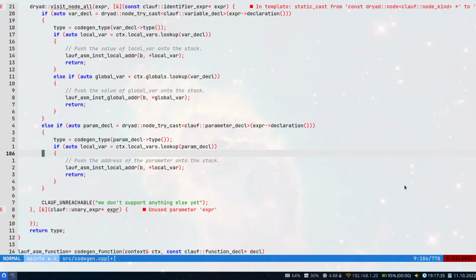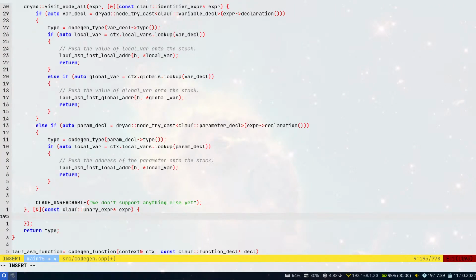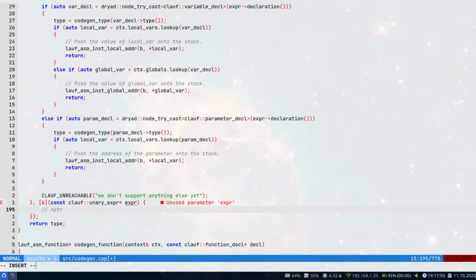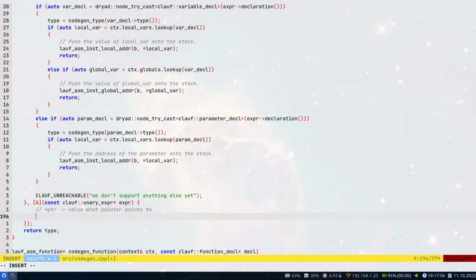And this is a const pointer. So if it's an Lvalue, essentially, this is interesting. Normally when we evaluate something like this, what we get is the value the pointer points to. But when we want to evaluate it as an Lvalue, we want the address instead.